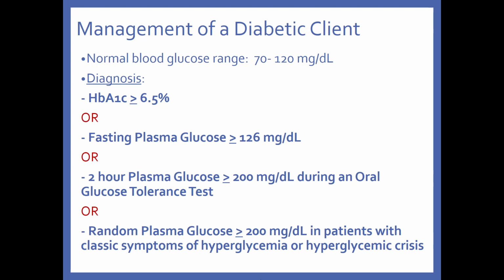To get a diagnosis of diabetes, they typically will diagnose off of 2 tests that are elevated on 2 separate occasions. So if they have 2 tests that come back elevated, the practitioner will probably have the patient come back in like 3 to 6 months, and they'll retest them again, test sugar levels again from 2 different tests, and if they're still elevated, then at that time they will receive the diagnosis.